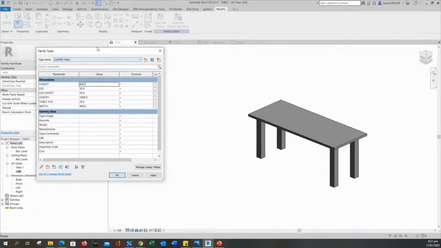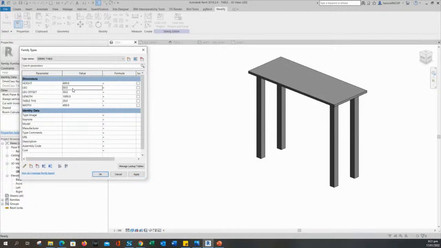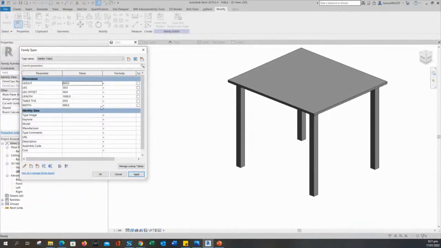Now I'm going to add another one. Let's create a new type. Let's say dining table. So the height of the dining table would be 100. The width 900.